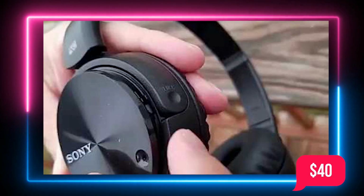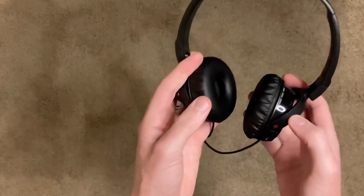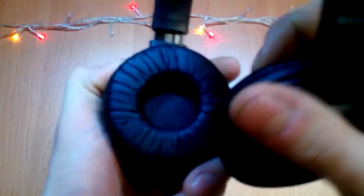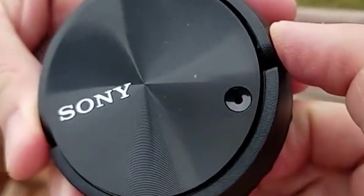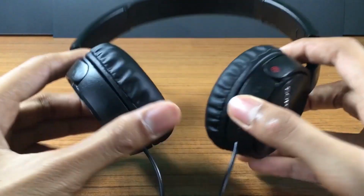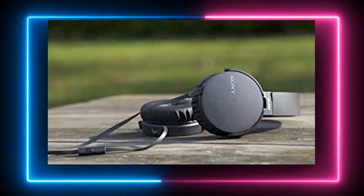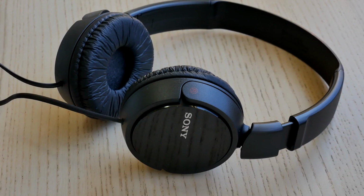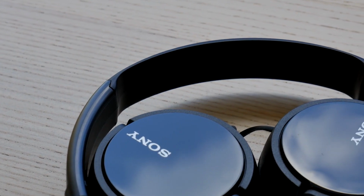They're lightweight and also reduce all ambient noise by about 95%, making it a great pick-me-up if you're trying to keep the budget on the lower side and not wanting to skip out on quality. Almost as if Sony needed to flex on everything on this list, this pair of headphones has a whopping 80 hours of battery life. Seriously, just think about how many albums you can finish in one sitting. Although, you might want to give your legs a break if you do decide to sit for that long, so don't take us up on that.